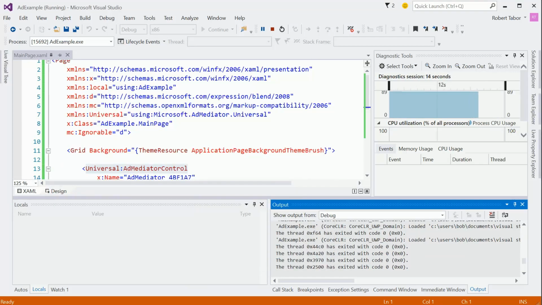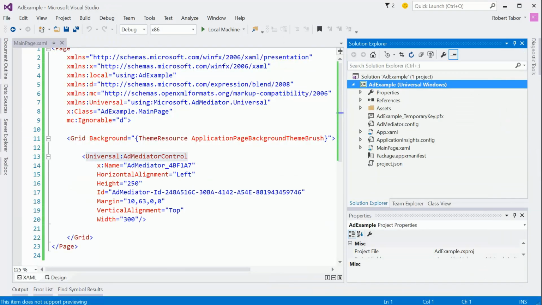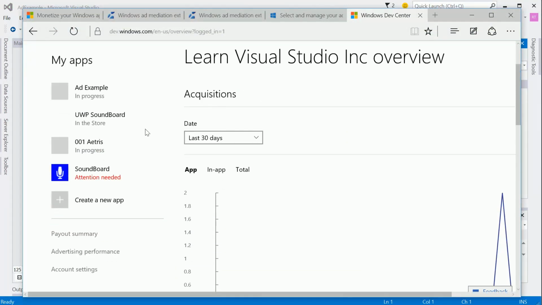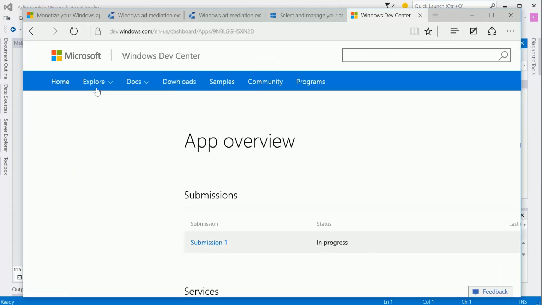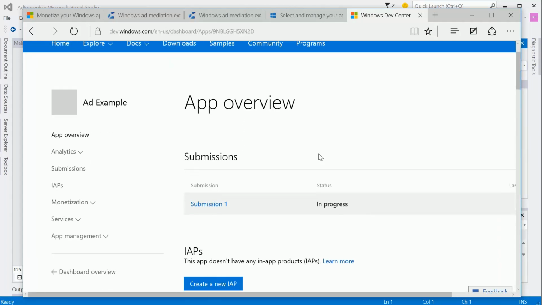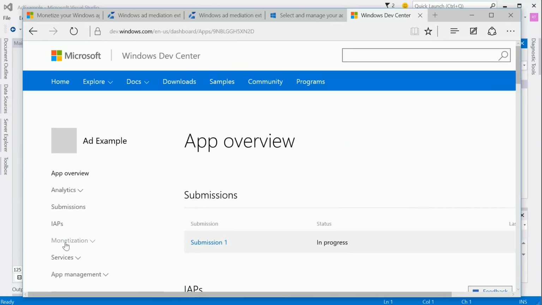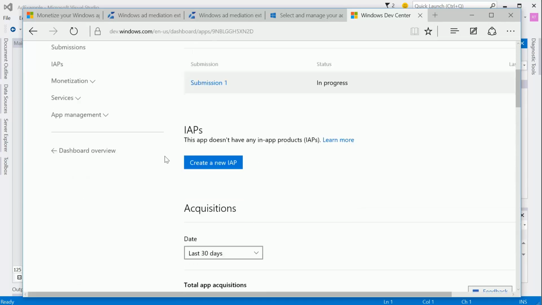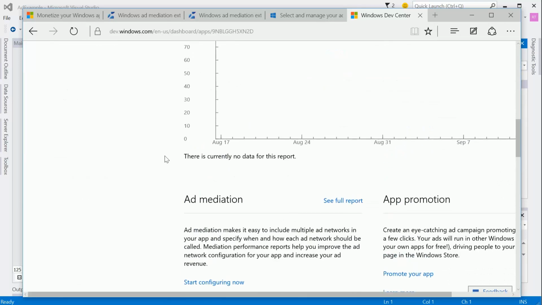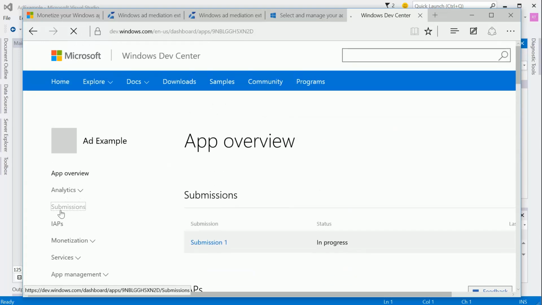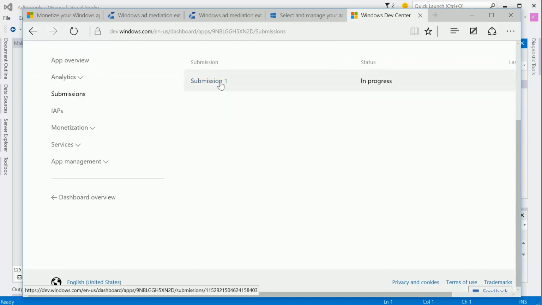Now at this point, what I would need to do is go into my dashboard area, and if I haven't already done this, I'm going to need to create a new entry for my new app. And if you take a look at the app overview for this new app, you want to make sure to go to Submissions, and you can see that I'm currently in progress in a submission.